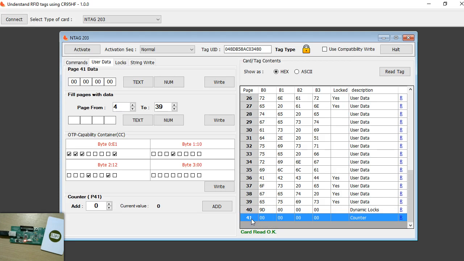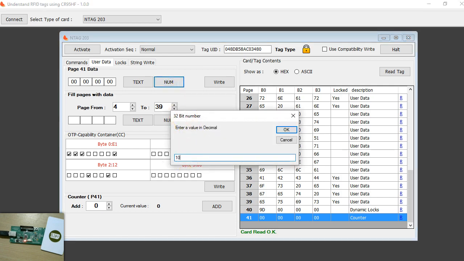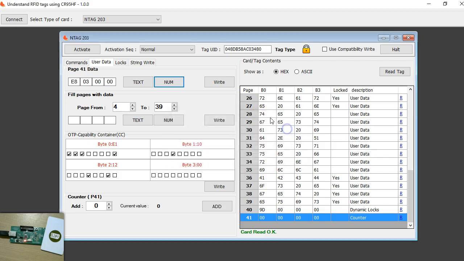Keep in mind the initializing counter is done by a normal write operation. So I'm going to initialize this counter with 1000, and here what you can see is, this is the lower byte and this is the higher byte. So I'm going to write. You can see here lower byte and higher byte, and I have also shown the value of the counter in decimals. It is 1000 here. And once this is done, you cannot increase this by more than 16.